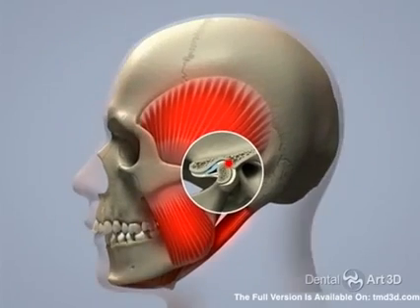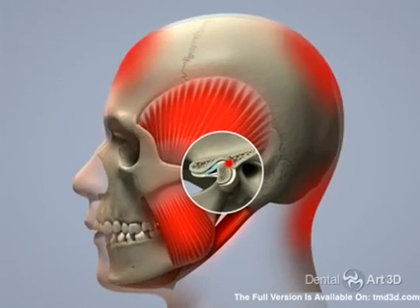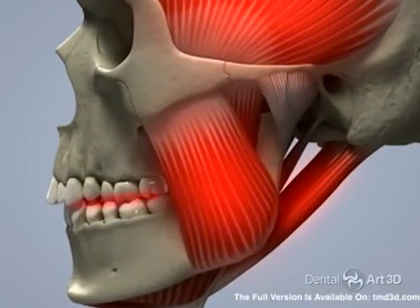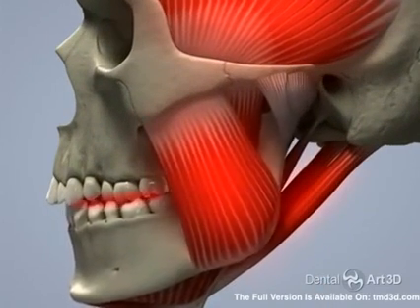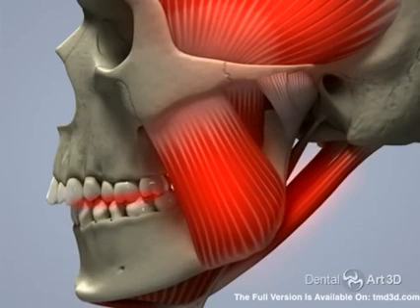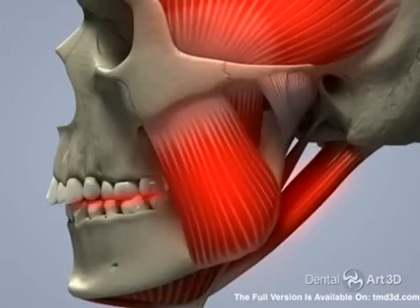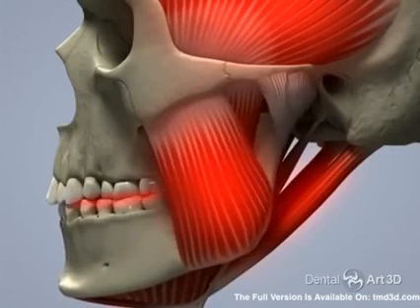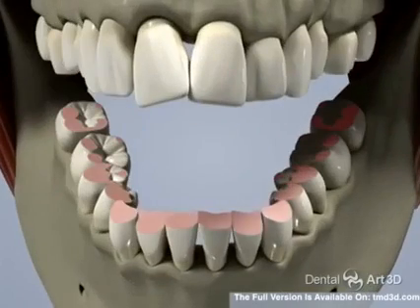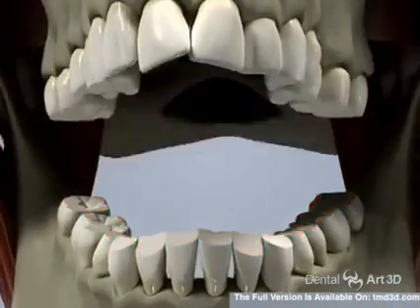In addition, the muscles could be in a state of hypertonus or spasm, which can result in tension headaches. An incorrect position of the lower jaw can result in parafunctional activity of the muscles, such as clenching and grinding. Over time, grinding can result in severely worn-down teeth. As a result, the teeth become even shorter, the lower jaw shifts distally even further, and the vertical of the bite decreases.